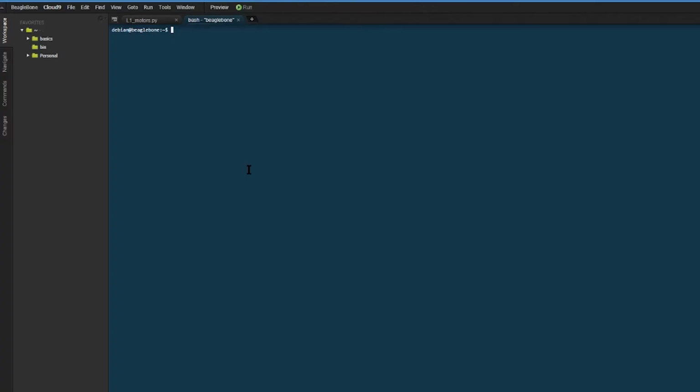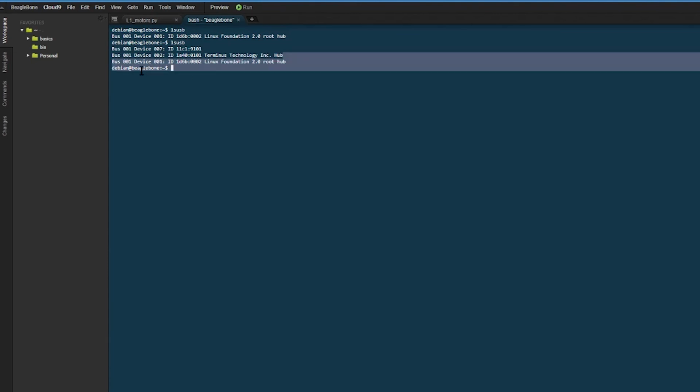In the terminal, we'll type lsusb, and this will show the devices connected to our USB bus. And now I don't have anything connected to it. After placing the dongle in the USB port, I'll type lsusb again, and I'll see something else. That means we have our Bluetooth dongle for communicating with our Xbox controller.